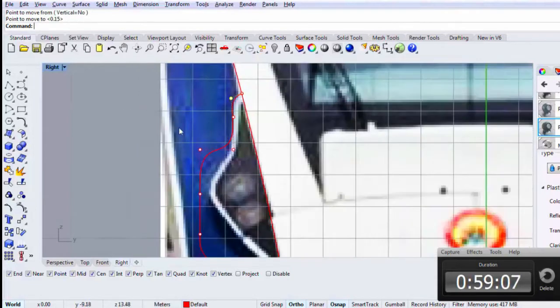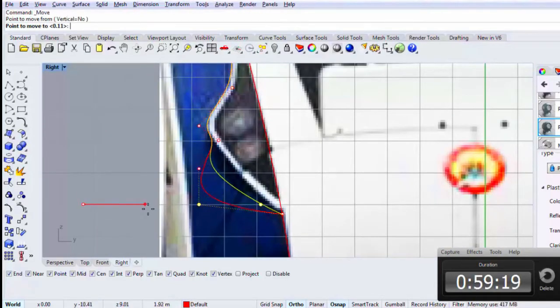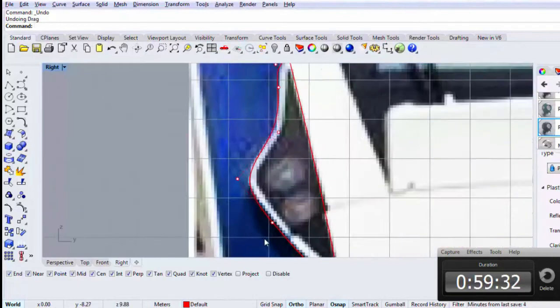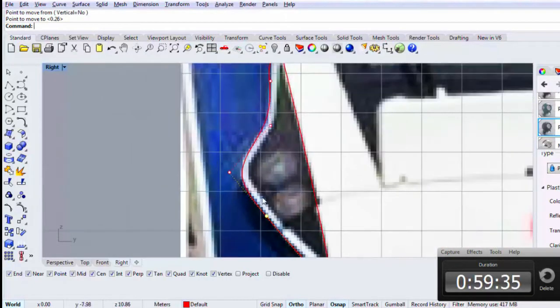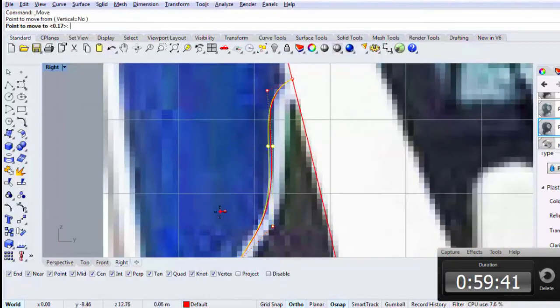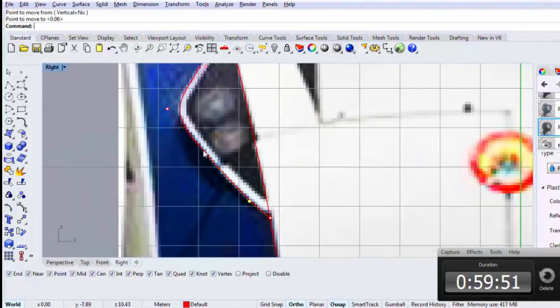Because this will take the geometry to the place and not out of the place. So I'll be dragging it this way, this way, this way, this way, this way. You have to be very particular while making these things. Anyways, I'll just pull that. This goes well hand in hand this way.